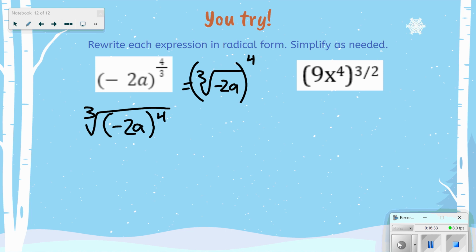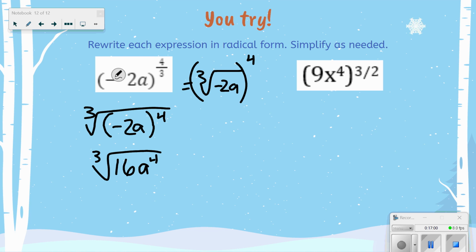No. You're not responding. That's good. That means no. So, the cube root of negative 2a, right? We couldn't simplify that. So, this option really wouldn't have helped you get any further. But this option would, because now I would have negative 2a to the 4th power. And what would negative 2a to the 4th power become? Yeah, 16a to the 4th.